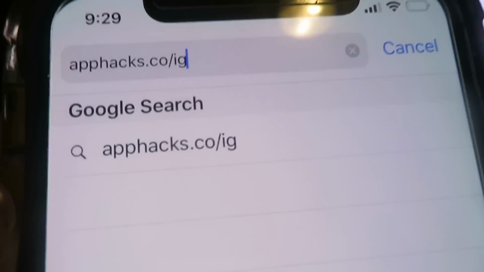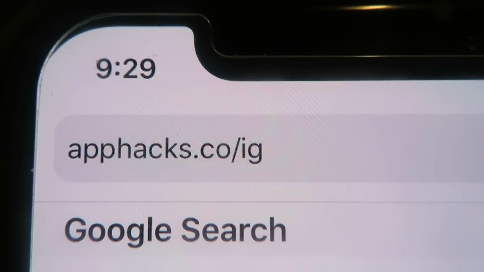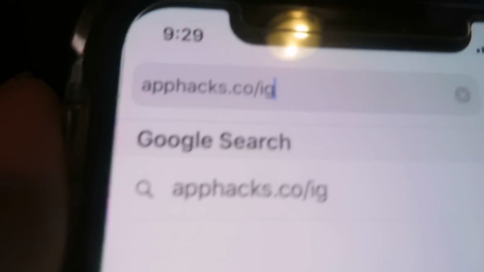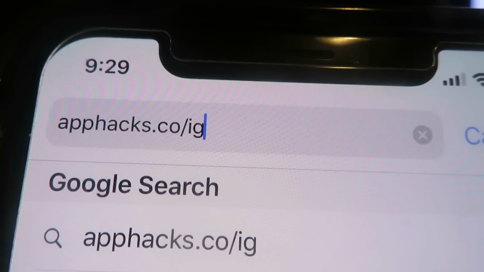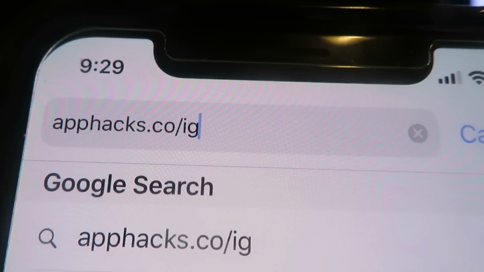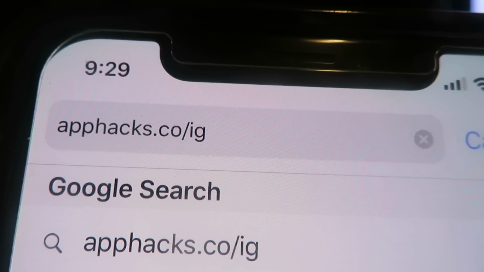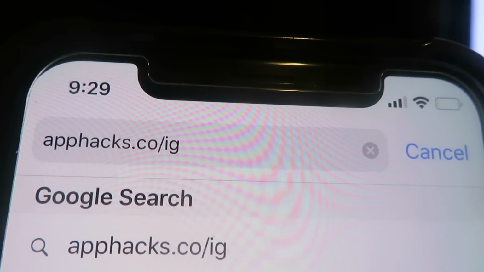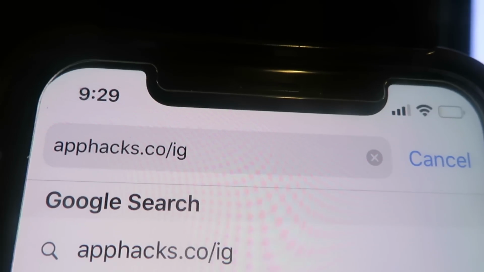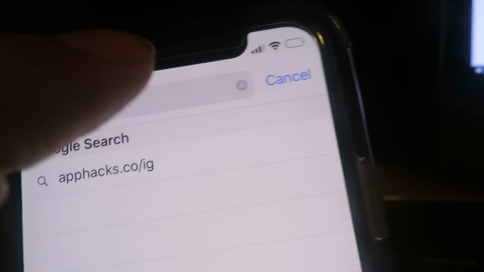What you want to do is first start off by opening up your browser, guys, and going to the website apphacks.co/ig. Before I continue, guys, though, I'd just like to tell you that the Instagram Plus tweak basically has a bunch of tweaks and mods in it that allow you to make Instagram more efficient. I guess you can view private Instagrams. You can recover Instagram DMs. You could see people's stories without them knowing. All those kind of things, guys. So it's really cool. And the website once again is apphacks.co/ig.